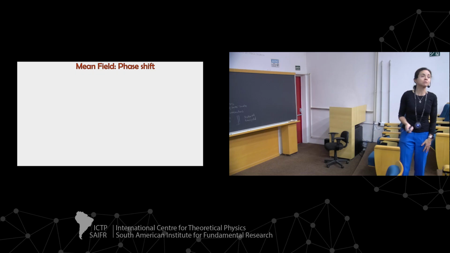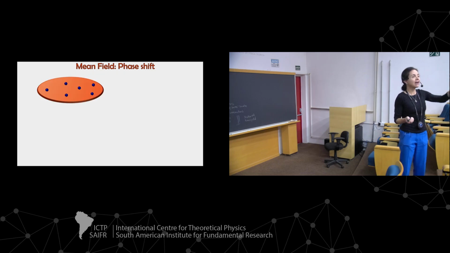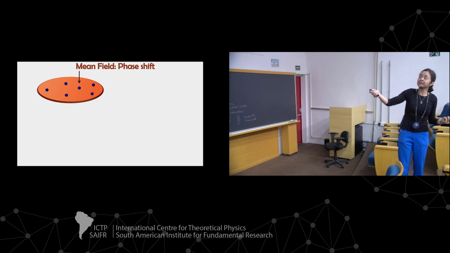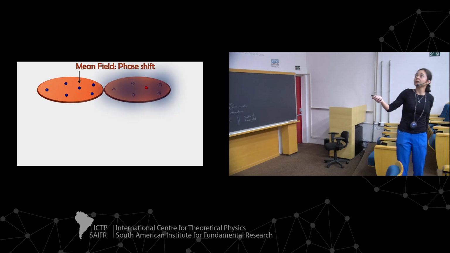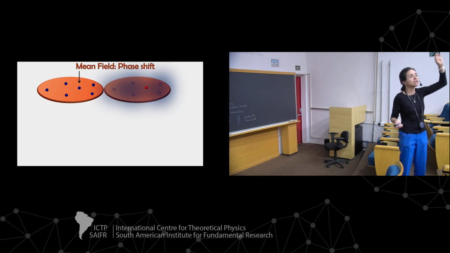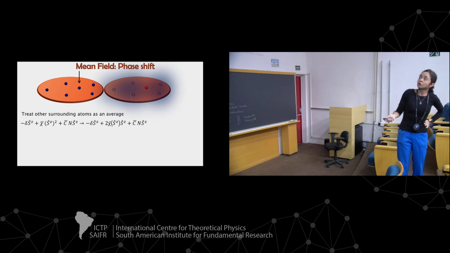And from this Hamiltonian, I'm going to make a further approximation that we call the mean field approximation. In a mean field approximation, I don't care what each atom is doing, but how an atom is affected by the presence of other atoms in the array. That's the definition of the mean field. So I look at a given atom, and the others are just an effective field that modifies its behavior. I don't care about what any of the other atoms are doing specifically, I just care about the average.